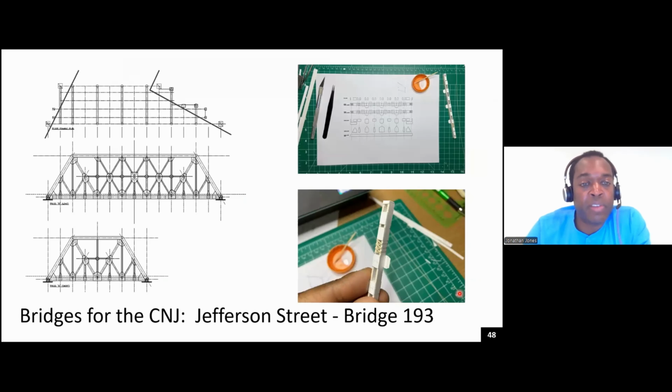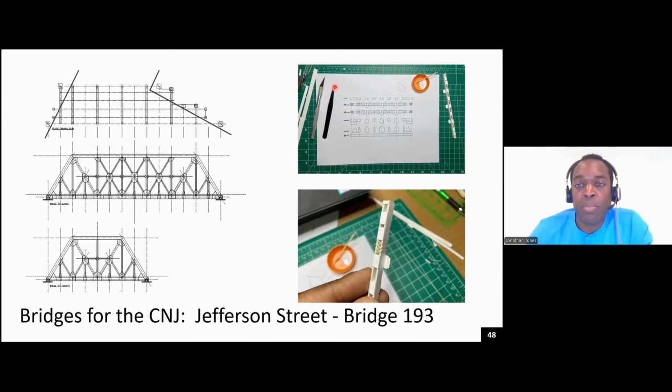This is the Jefferson Street Bridge, and I'm very excited about this one. So on the left, you'll see my AutoCAD drawing, which I based on the prototype drawing. Someone sent me plans of that, and I was able to overlay, and there was some distortion in the prototype drawing, but I managed to correct for that and get the proper measurements and sizes and angles on these members.